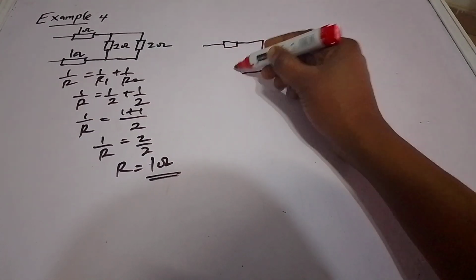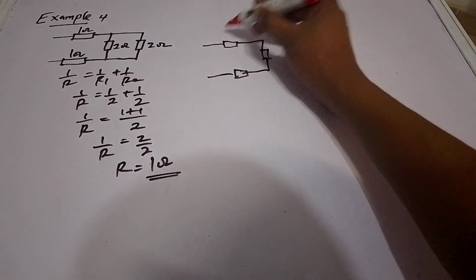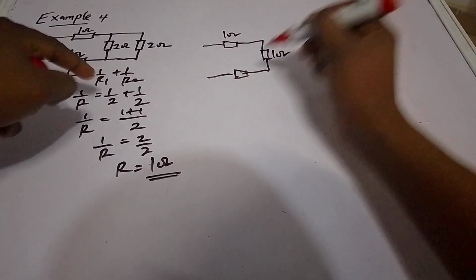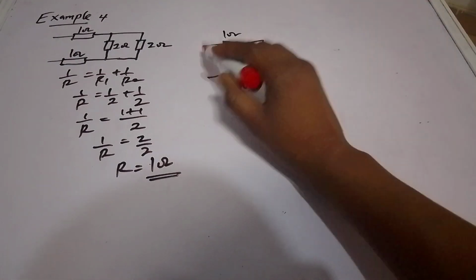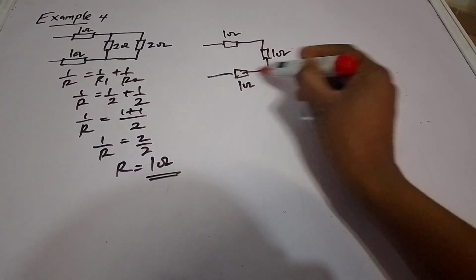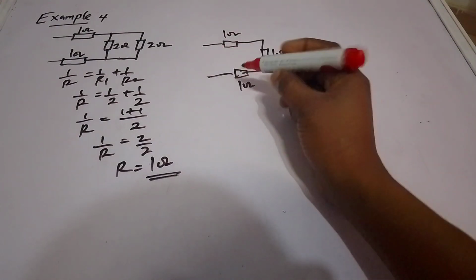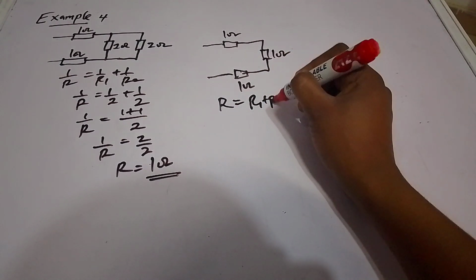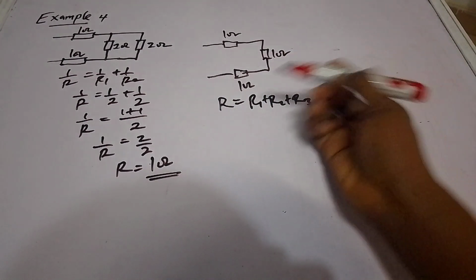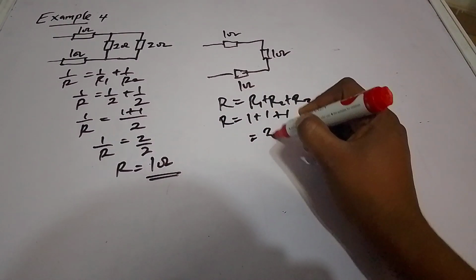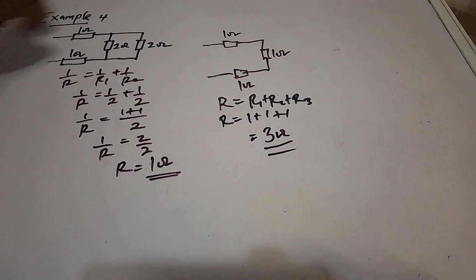So you draw the circuit like this now. So in drawing this way, it means this one is the 1 ohm. So these two have come together to become 1 ohm, and this is the 1 ohm. Now you can trace. So when you trace now, you discover that there is no splitting again, no splitting of current. So the current in this case is now a series connection. So for series connection, our R is going to be R1 plus R2 plus R3. So we just say our R is going to be 1 plus 1 plus 1. It's going to be 3 ohms. So the overall resistance in the circuit is 3 ohms.